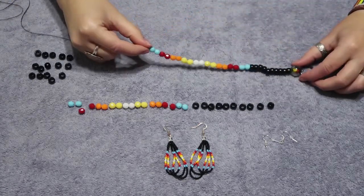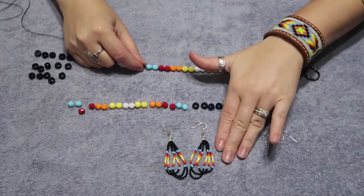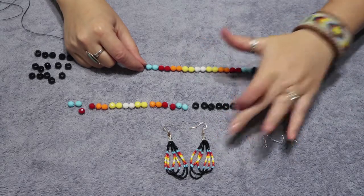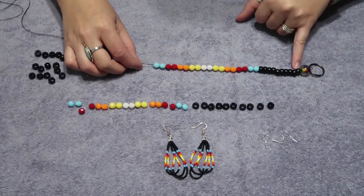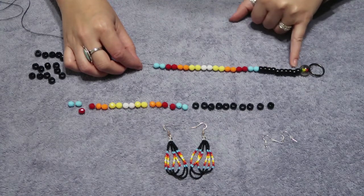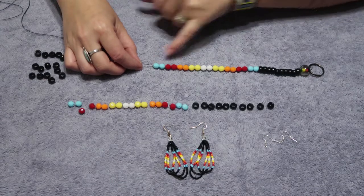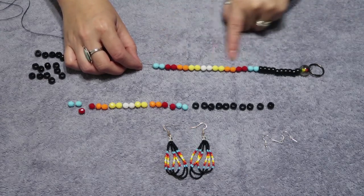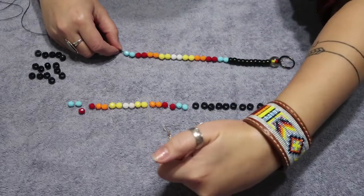And do you see how I'm just letting this lay here? This is how I do it when I make these when they're this size as well. It just helps me to do a couple of things. I can double check how many I've done and make sure that I've picked up the right number. I can double check my pattern.